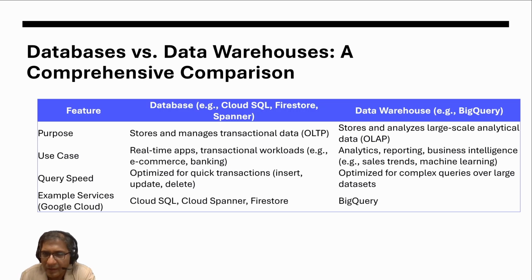Versus data warehouse, they are quick for reading. So if I have like a TB of data in BigQuery, I can still query on top of it within a couple of minutes time. That's the speed which BigQuery will offer me. So at one end, I have writing speed, that is my database. At the other end, I have reading speed, which is data warehouse. And it is meant for that kind of a requirement. Some examples of database in GCP, Cloud SQL, Cloud Spanner, Firestore. Data warehouse, we have BigQuery.